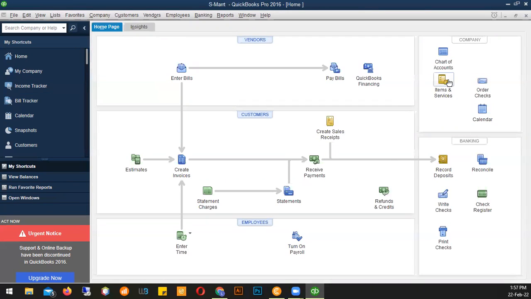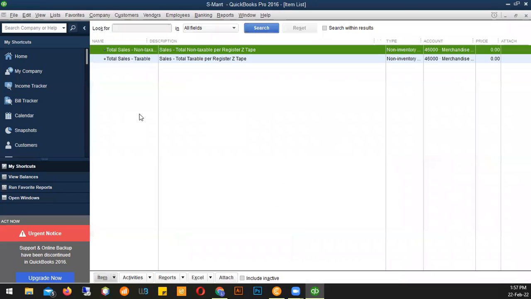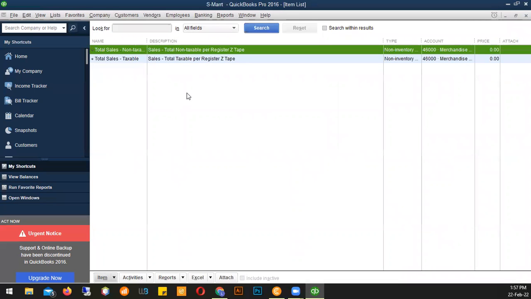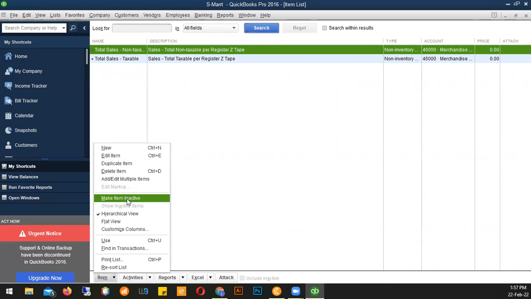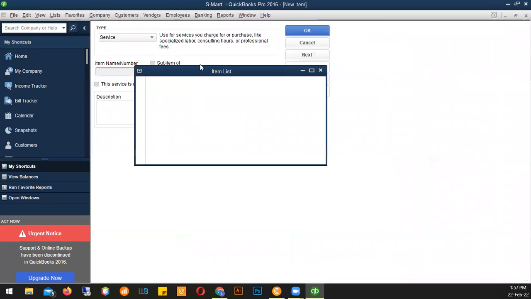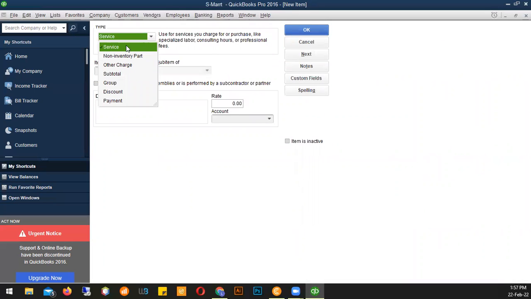The other thing you want to record for your business are the items and services that the business sells, right? So if it's a service-based business, you're going to have services, right, that you sell or services that you provide, right? And if you're a retail business like us, you're going to provide products as well, so you're going to have inventory. All right. Notice we don't have the option for inventory there because I didn't configure the company file properly, but we're going to look at a sample file for doing some transactions. All right, we're just looking at the interface right now.